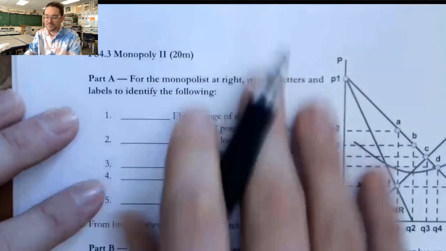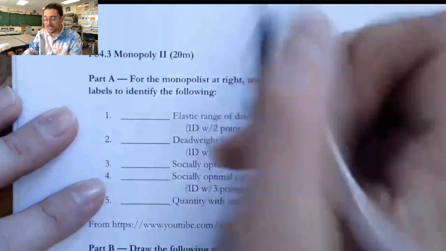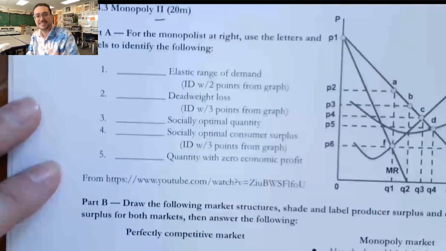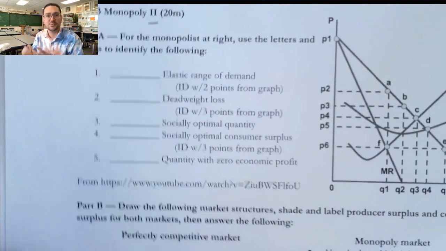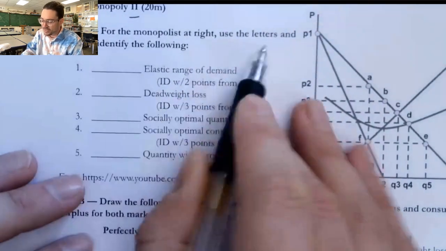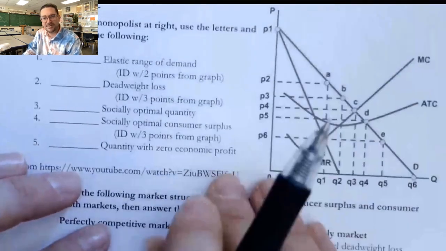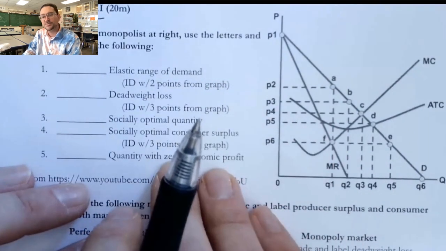Well, hi there. So in this video, we're going to do a little bit of practice related to monopoly. And this actually is the second practice set. So hopefully you've taken a look at both natural monopolies and a little bit about inefficiencies with monopolies before you try this practice. The first part says use these letters, just the same idea as the last time we did practice, but there's different questions here.